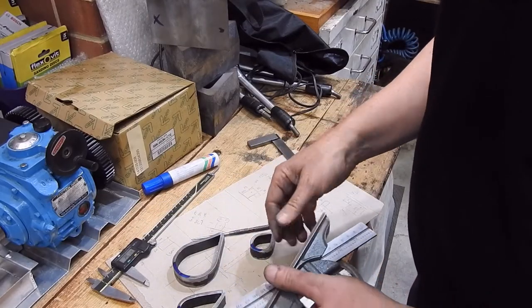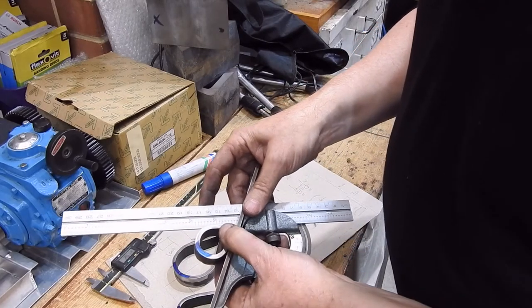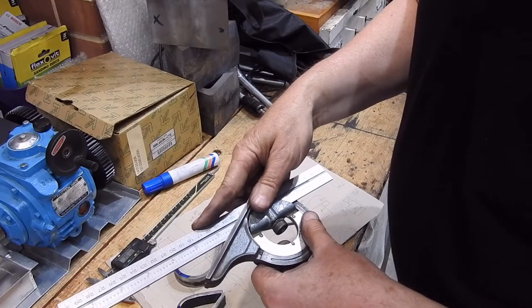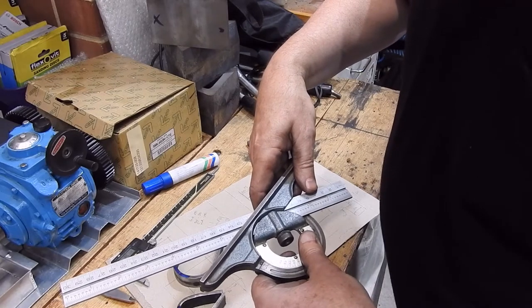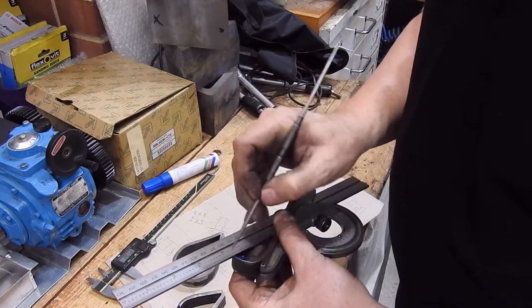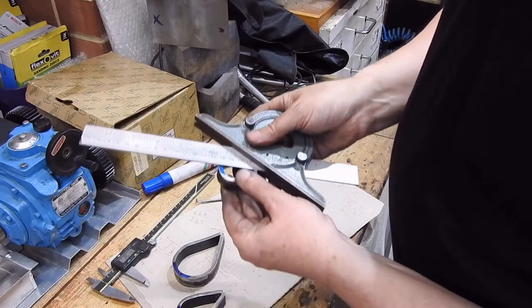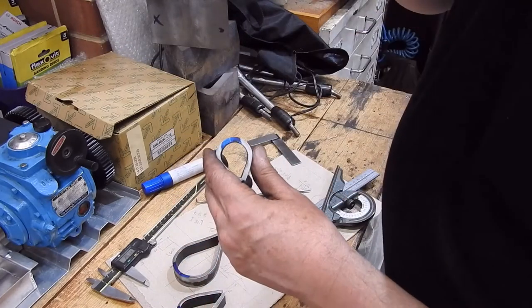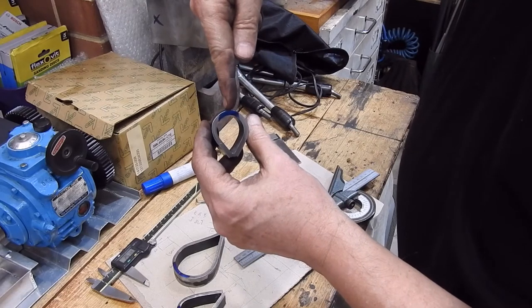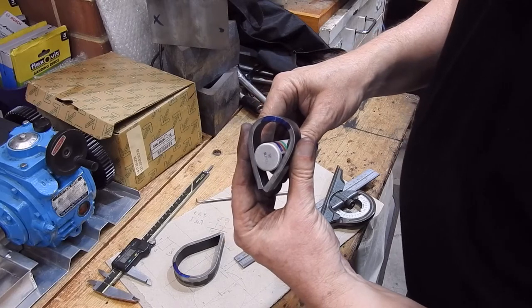I've decided I should probably mark out the position of the clamping bolt. I'm doing that simply by putting the part in there, measuring off what the angle is — which in this case is 66 degrees — and then going to half of that, which should be 33 degrees. They were all meant to be 60 degree angles on paper, so it's not surprising. If you wanted to you could flip your measureometer over and check the other side, and yes that is in the centre. So I know that when I come to drill and tap that, provided that bolt is in line, it's going to come straight down at the middle of the V, which is basically what you want — that's how it's going to clamp the round stock.